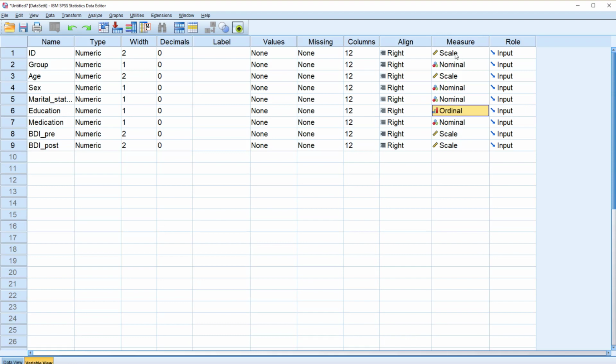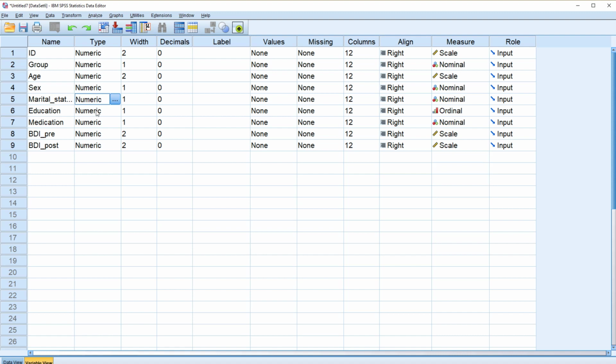So when you import your data, you'll need to check that the measures are correct. If you have the wrong measure on a variable, then you may be prevented from doing an operation that you want to do. It might just refuse to do it. If you have imported data and it says that it's nominal or ordinal and it's actually continuous or scale, and SPSS won't let you change it, when you do the drop down, it just doesn't bring this up as an option. It probably means that it hasn't detected that the data is numeric.